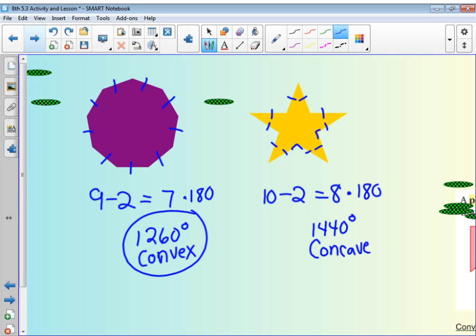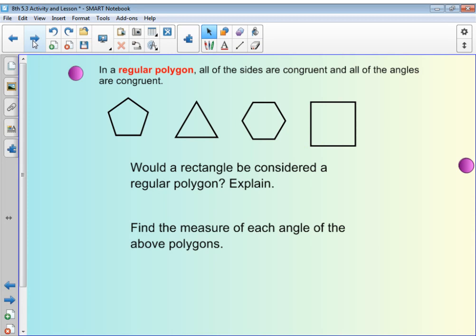Okay, so that's working with that formula of S equals our number of sides, or N as they often use. I noticed on STAAR that they tend to give you that formula. So your number of sides minus 2, which tells you how many triangles are in there, and then we take that times 180. Okay, the other thing we're going to work with in this lesson is what they call a regular polygon, and then we're going to be solving for a missing side.